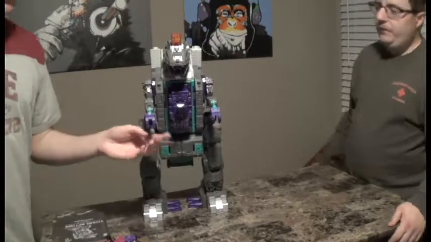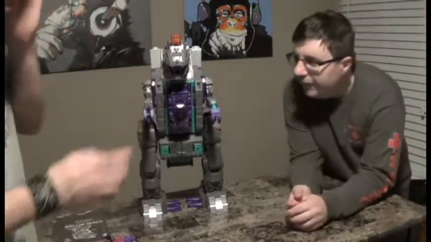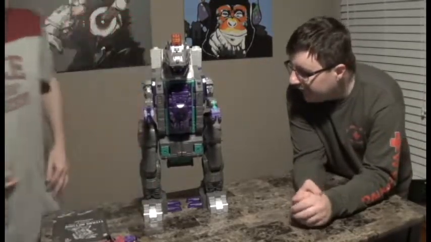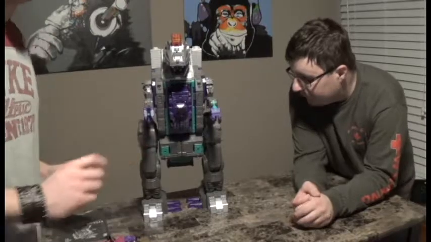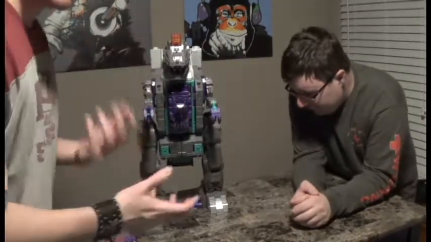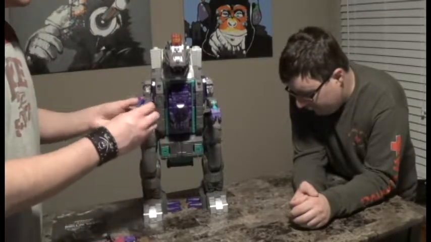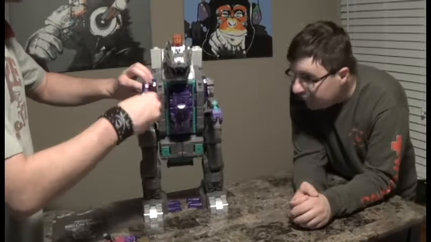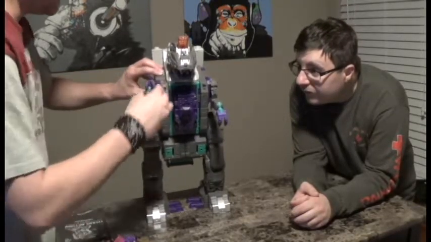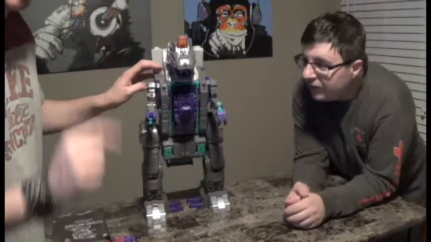Neat little deal. So one of the other things is he's basically an upscaled, more detailed version of the 80s one. And when I say that, a lot of the engineering is the same, but there are slight bits of improvement as far as transformation goes. But one of the things that I can't get enough of is the arms on Trypticon. All the range of motion, because on the old one it was just stiff and you could only open and close the fingers.